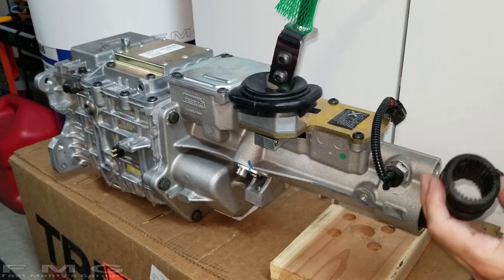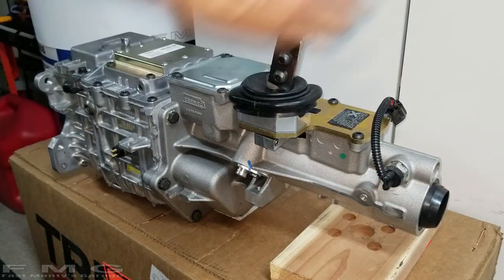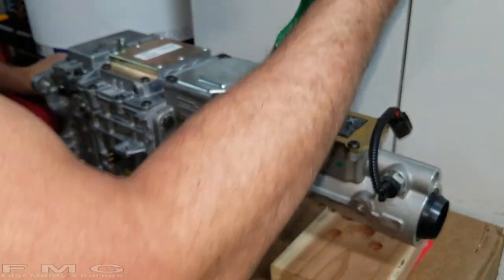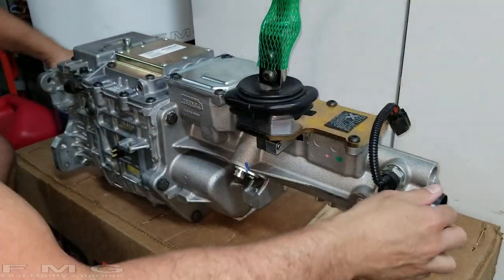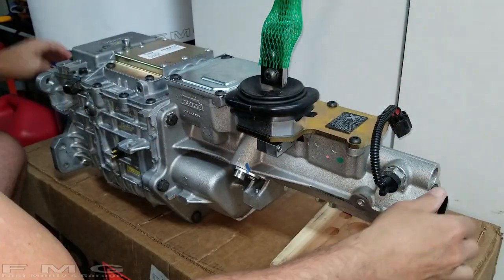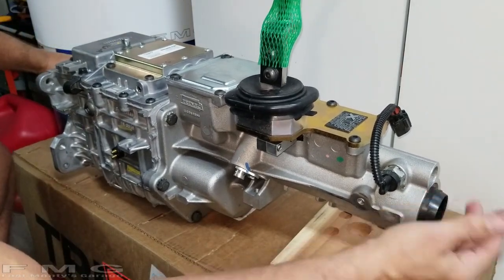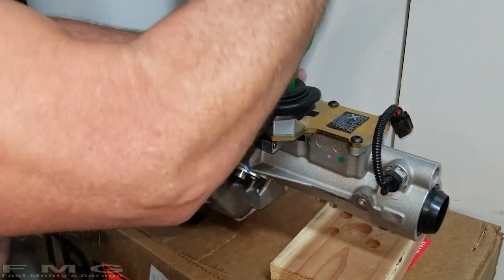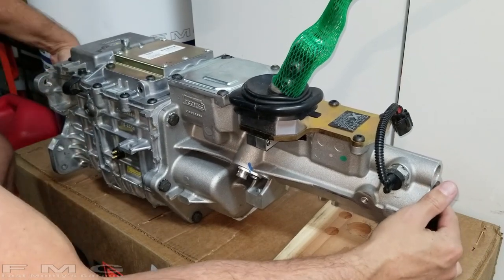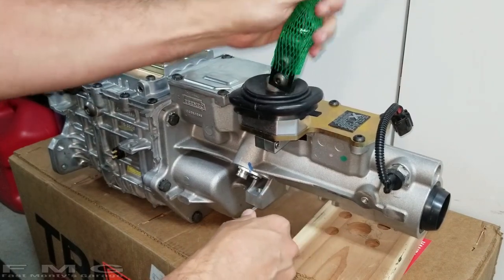So there's our little boot. So we can reuse this. Let's see if we can get some shifting going on. So there's first gear, second gear, third gear, fourth gear, fifth gear. I can barely turn, but that makes sense. The gear ratio is at 0.64. And then reverse is back down to the... Awesome. So we're in business. The transmission works. So I can go ahead and take this off.